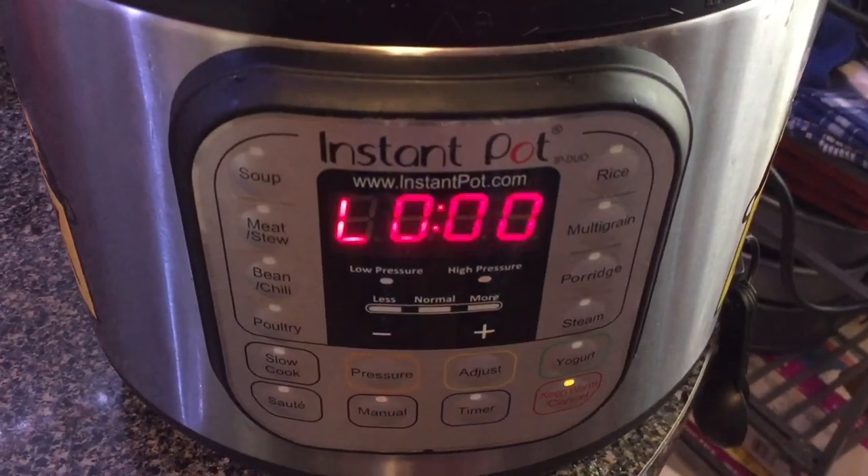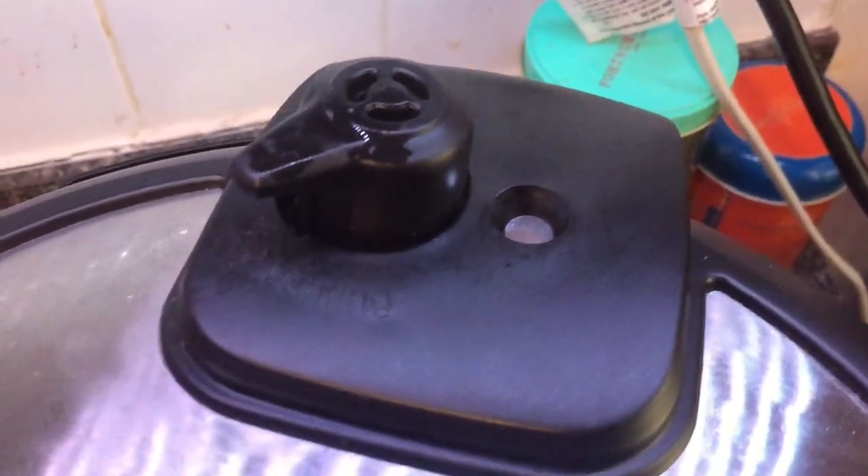While the pasta is cooking, let's take one medium yellow onion and dice it up. Then let's do a quick release. Now, why cook the pasta in the Instant Pot instead of on the stove? Two reasons: first, it takes about half the time. Second, it's about a thousand degrees outside and I don't feel like the room becoming even more of a sauna. The Instant Pot contains the heat, infuses flavor more, and apparently keeps nutrients within the food even more as well.